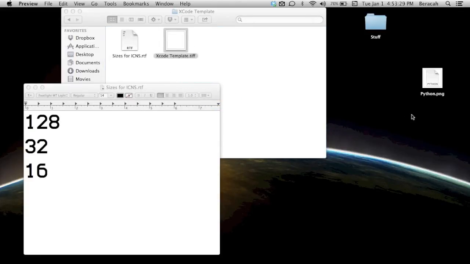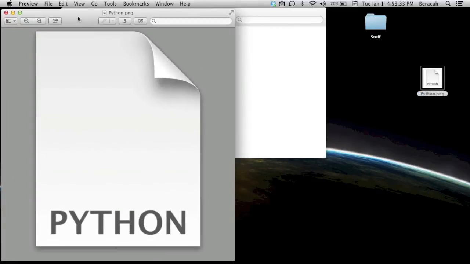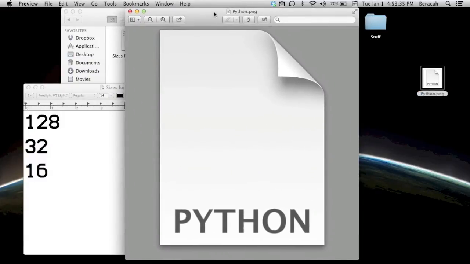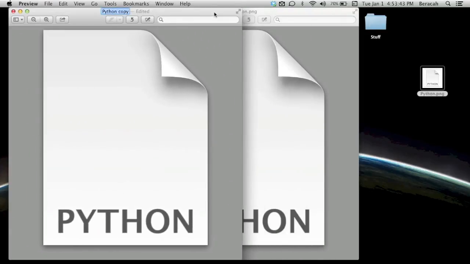Okay, now what we want to do is open my image. Now we want to duplicate this. It's very easy to duplicate. Command-Shift-S, as if you're saving, but without the option. They added that to Mountain Lion. It's probably why Save As is so difficult, so you can duplicate very easily.